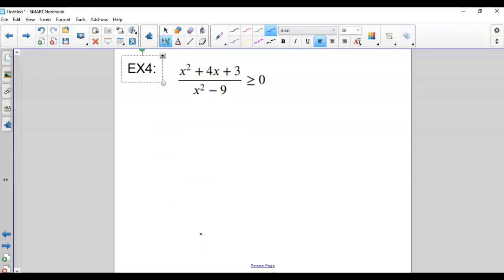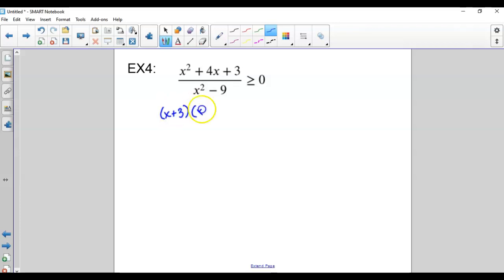So if we look at this particular equation, we've got to factor, and when we factor, we'll get x plus 3 times x plus 1 over x plus 3 times x minus 3. And again, we've got these factors right here that will cancel, and it is okay to cancel in a way. It's going to give you most of the answers if you cancel. The only problem is it may cause you to miss an excluded value if you do that. So we're not going to cancel here.